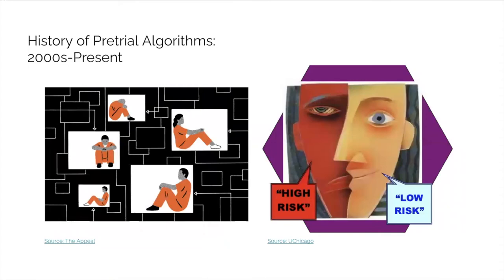The fourth era of risk assessment tools is the era we are currently in. Using algorithms and machine learning, these tools take an allegedly more systematic and comprehensive approach that treats offenders based on their risk factors as well as other characteristics. The proliferation of risk assessment tools has made it difficult to compare them and assess their roles in criminal justice settings. A 2003 study demonstrates that there are many different tools, all with slightly different methods of predicting risk, including different mixes of objective and subjective criteria. As such, there is no easy way to compare across different tools or evaluate their relative accuracy.